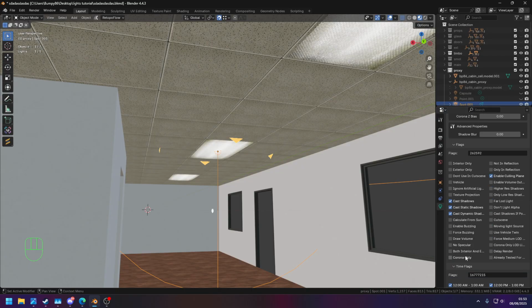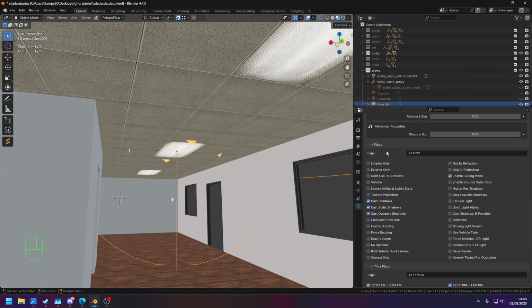And in here, where is the flag? I don't see the flag. Oh yeah, enable culling plane. It's automatically enabled. Good.